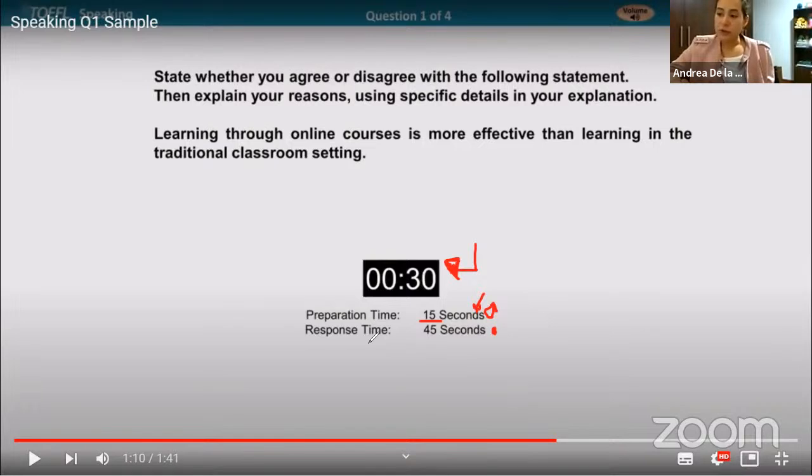Now, after the 15 seconds are over, you will hear the narrator say, start speaking after the beep. And then it sounds beep, and then you have to start speaking. When the clock starts running and it starts counting down your 45 seconds, they start recording what you say. So whatever you say during those 45 seconds is your response, and that will be sent to the ATS. There's no way of going back. So during these 45 seconds, you need to answer this question in the way that we're going to learn. Okay, guys? Is that okay so far? Do you have any questions now in terms of the format, the things that you can do, cannot do?